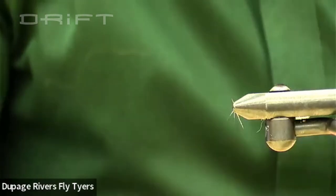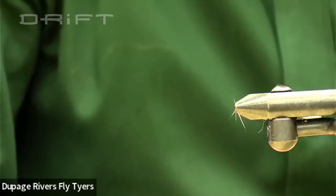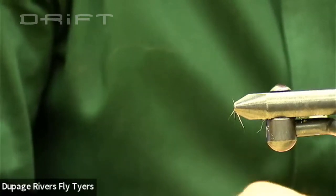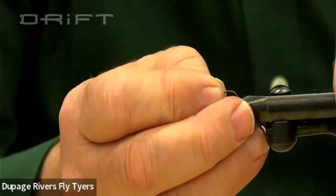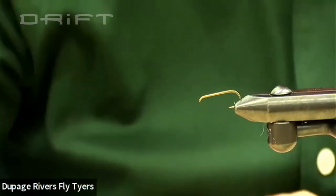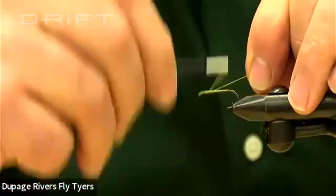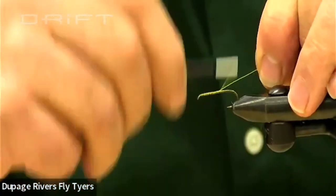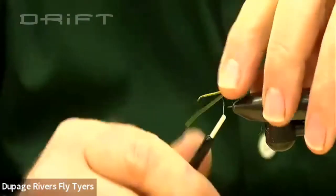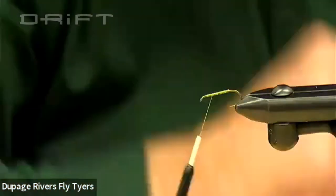So once again, we're starting with the packet labeled one. There's a hook in there, a piece of deer hair, some floss, and a couple rubber legs. So lay your thread base back to the point of the hook. Bring it back to about three quarters of the way, you want about a quarter of the hook shank left out there.